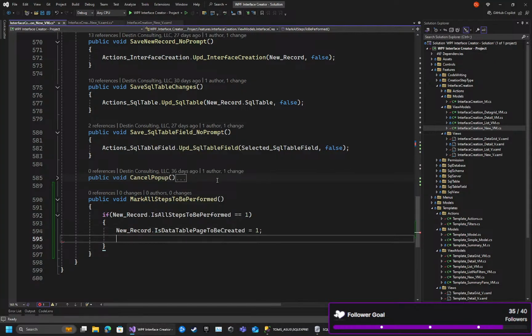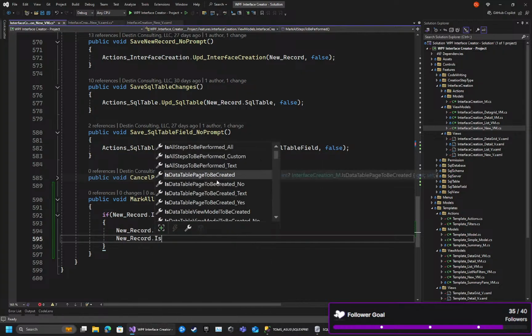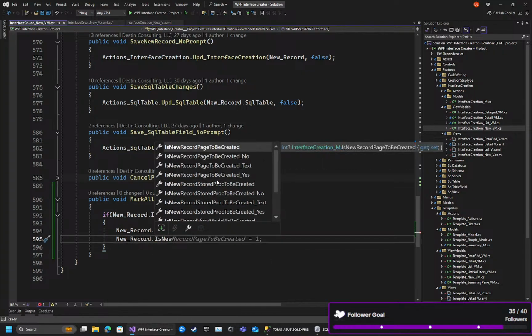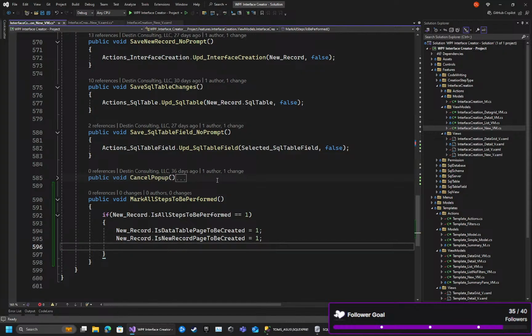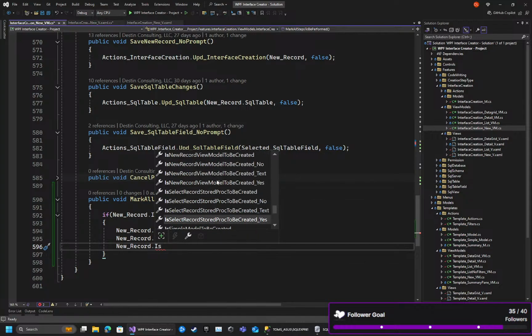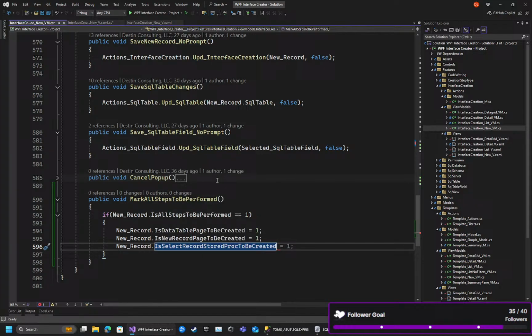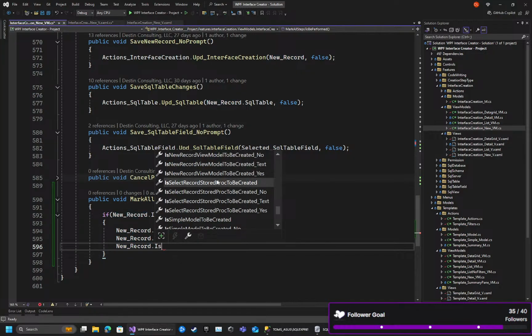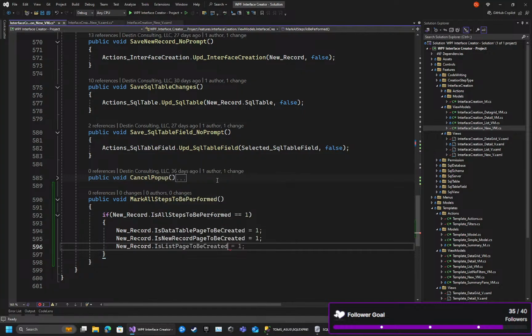We're going to set that to 1, and then is the new record page to be created? That's a 1, and then okay, so new record is not new record, but what's the next one after that? Is select record, that's stored procedure. So we would then say like list page to be created. Okay, so those are all ones, which is fine.